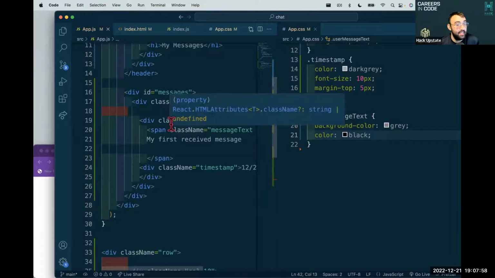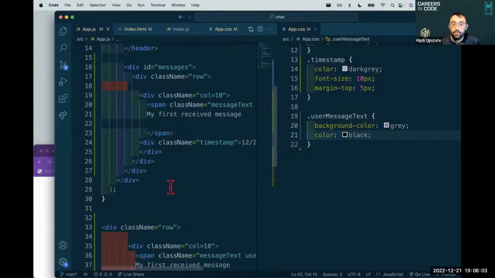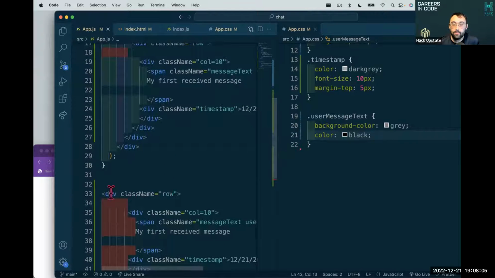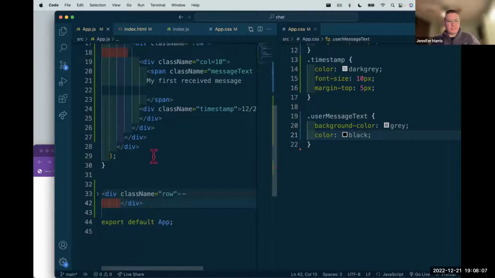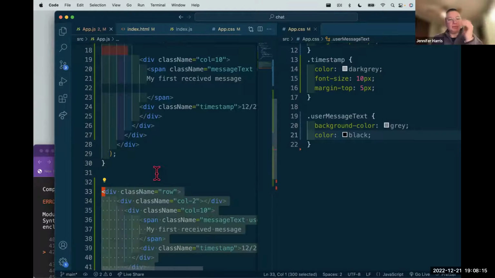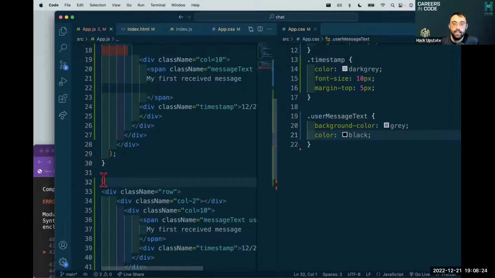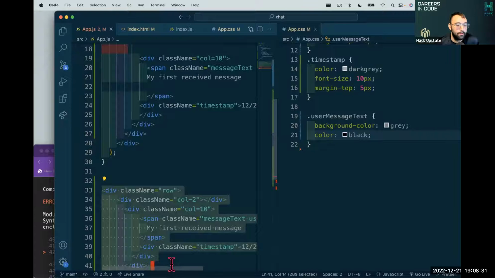In the messages div, not in the row div. So I need to be up here with another messages div? No, it's got to be inside our messages div, but not inside the existing row. Oh, okay.